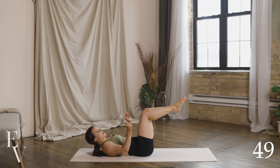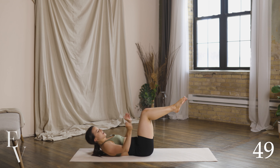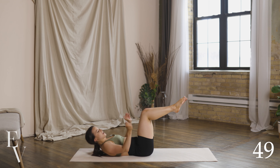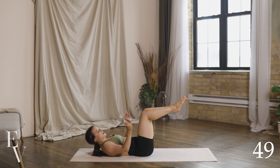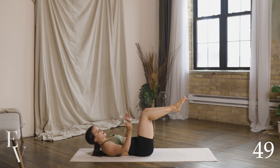We're gonna switch sides. Switch. We have to do it for another bit. Not me regretting making it harder. If you need a modification, you lay the head down — totally fine. When you lay the head down, that takes the upper abs out of the equation, which is totally fine, but that means that you need to focus on activating your lower abs even more. Making sure that the elbows are super wide.